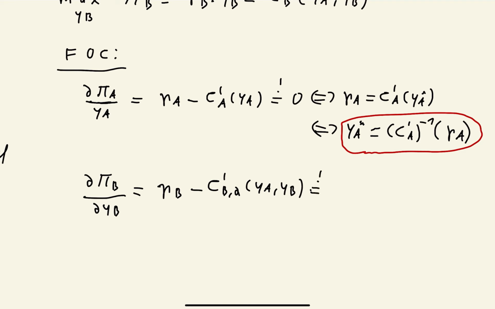So this should be equal to 0. And then if we rearrange this, we end up with the following condition. Marginal revenue should equal marginal costs. There should always be some kind of sign there to denote that it should be equal to this. So then we get the following: C B 2 prime YA YB star. Okay, this is the amount of fish which is fished by the fishery.